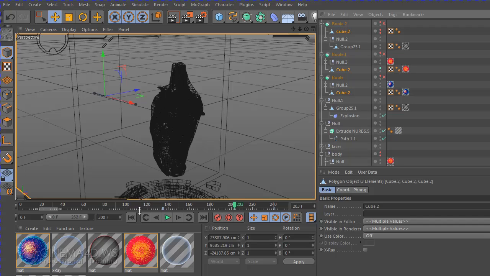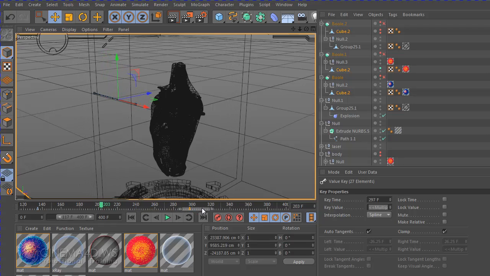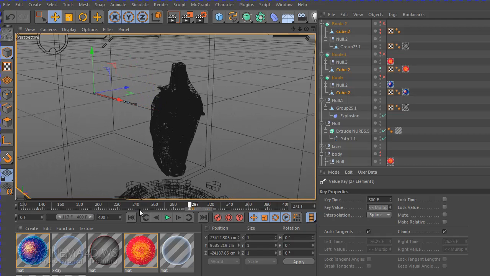We can change the animation speed to more frames because it looks very close. 300, it's okay. 300 is okay for this part.